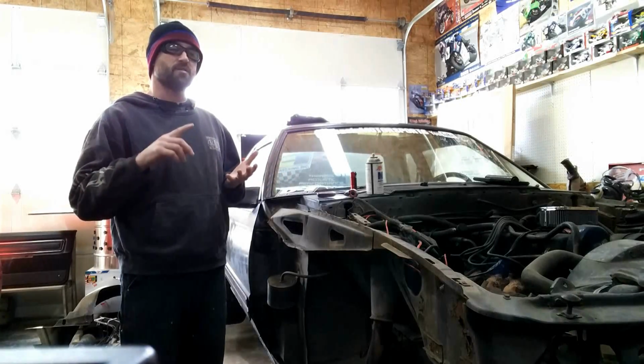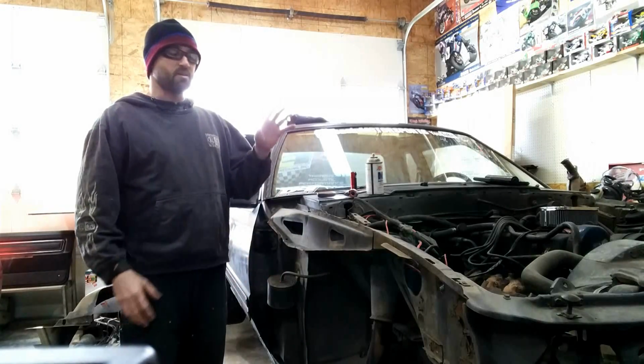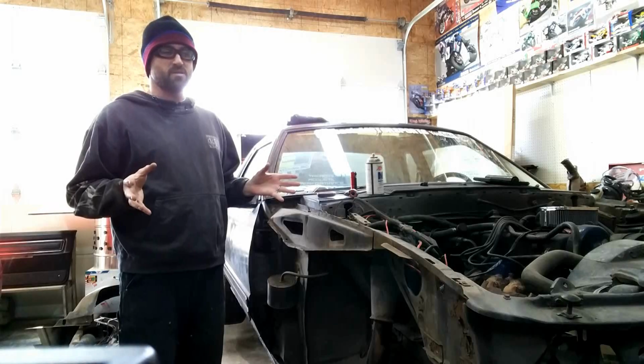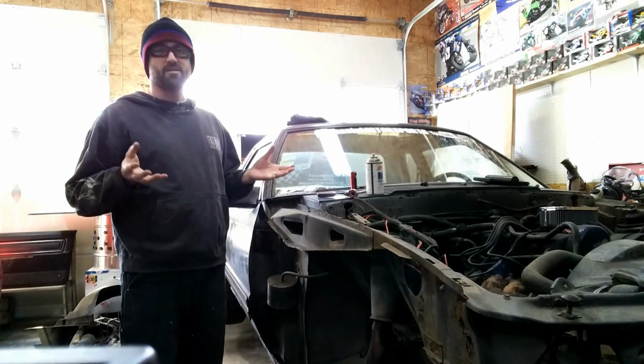Okay, so everything now is taken off the front end. So I've got the hood off, I've got the front fascia off, obviously the fenders are gone, and really there's nothing in there, I guess, that was really surprising to me. Everything came off relatively easy with a little bit of work.